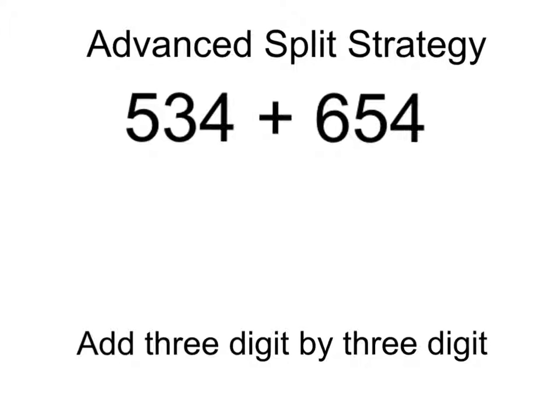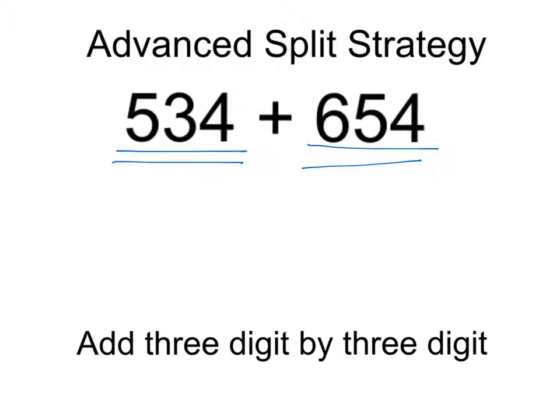Hello 3B, and if you're watching this, then we are getting into advanced split strategy. So that means you would have already watched the basic video and you would have felt pretty confident with that. So now we're going to try an advanced split strategy. And this is really all about three-digit numbers. So both of these numbers that we're going to add together have 3 digits in them. So we need to be pretty confident with being able to split these numbers out.